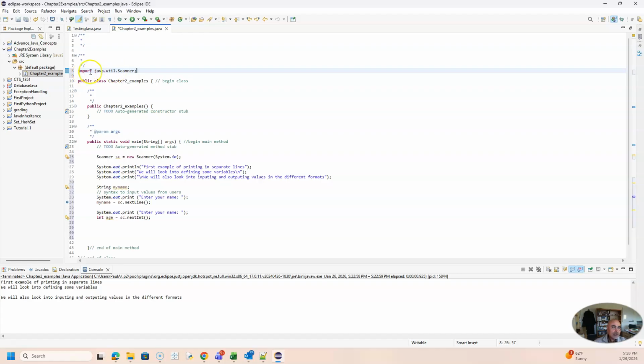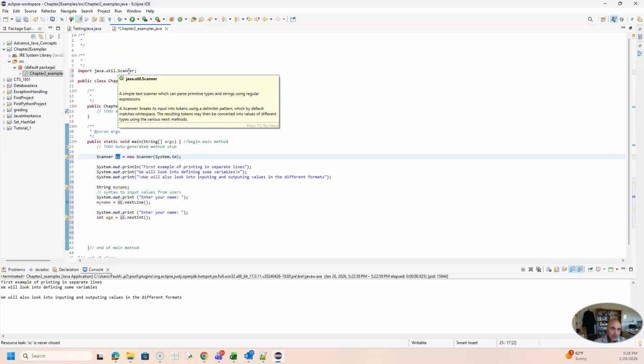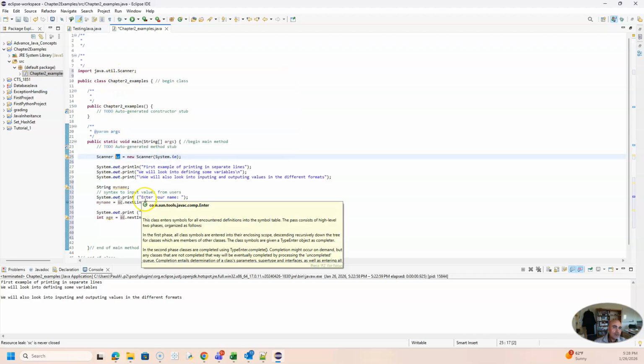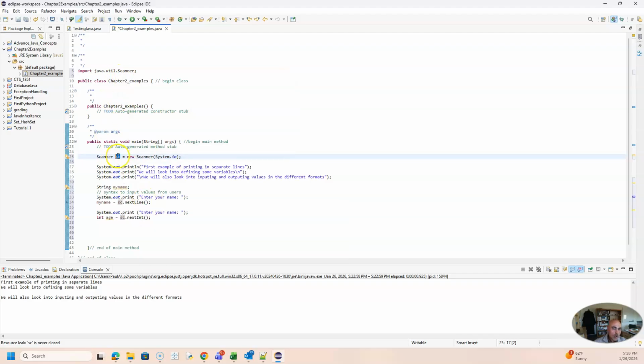So in Java, you have to import that particular library so that the program or the editor knows, when I create an object like this, that it is actually coming from the Scanner class. Okay, so you're bringing the Scanner class into your program and creating an object called sc or scanner, whatever you want to call it, by using this code, which is Scanner sc equals new Scanner(System.in).